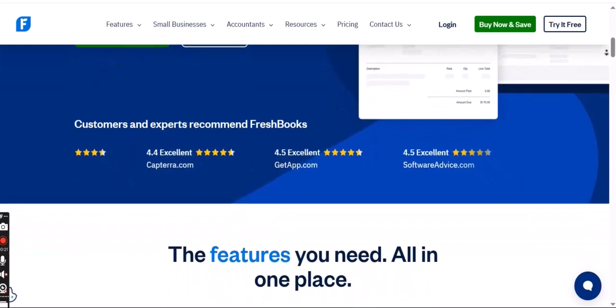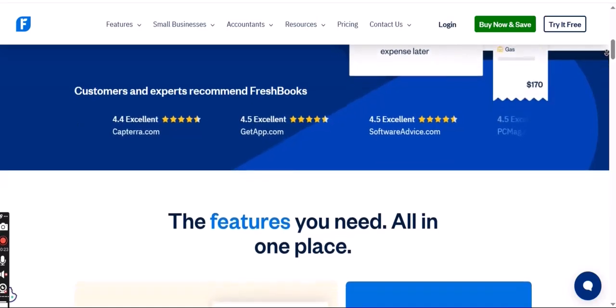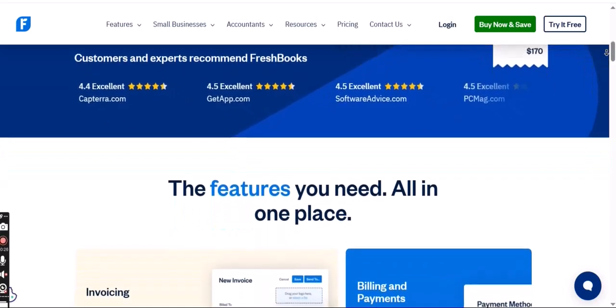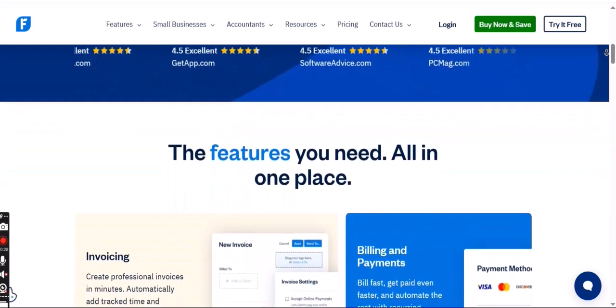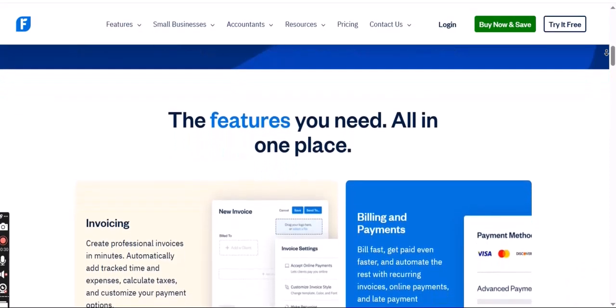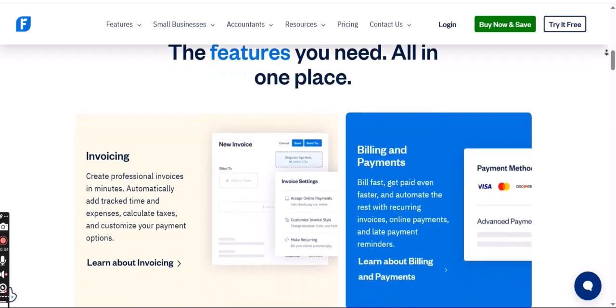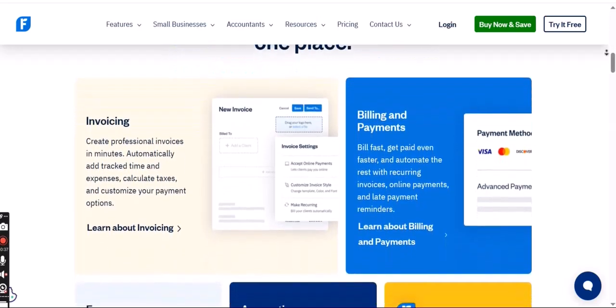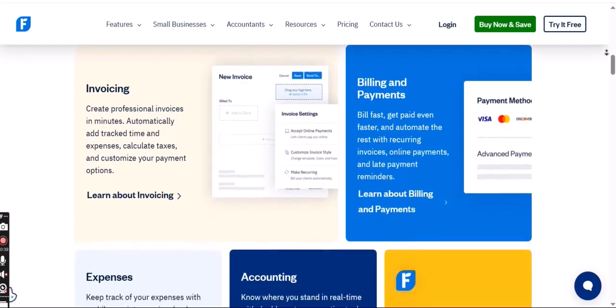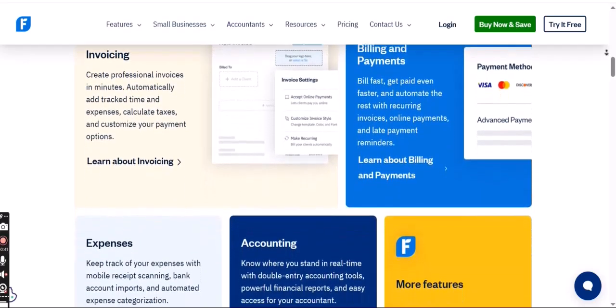Clients. Filter by specific clients or view invoices for all clients. For project managers, filtering by client, if each project has a distinct client, can be incredibly useful. Status. Include invoices that are draft, sent, paid, overdue, etc. Team members.